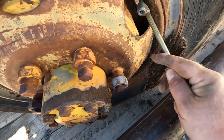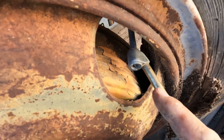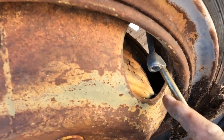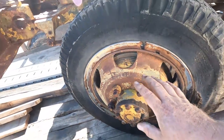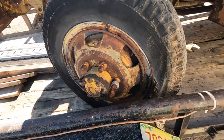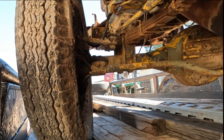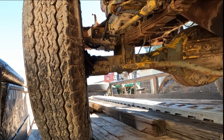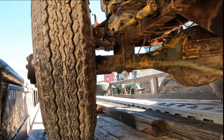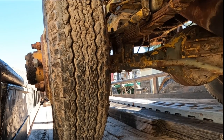While I'm airing up this flat tire, I was looking around. See all those ribs on the brake drum? Those are for cooling, which means this truck was meant for some serious work and well designed. I'm gonna have to put the camera down in order to use two hands on this wheel. There we go.